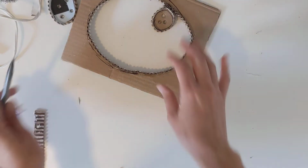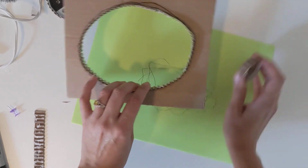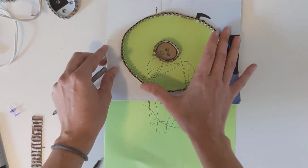All right, so now we have our little writing bit that will go around in a circle around here, like that. So then you can grab your paper, and I will just grab the paper that I was working on before, and we get to test it. So, I wanted to do it this way.